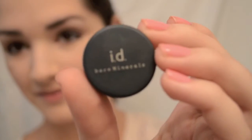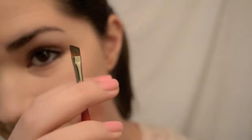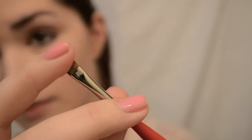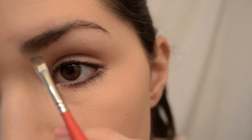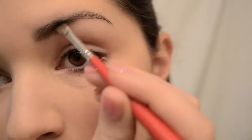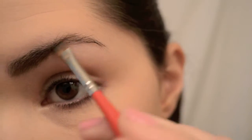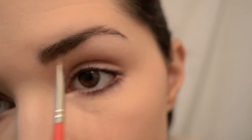The next step is to fill in your eyebrows. I'm using this Bare Minerals brow powder in dark blonde because it's just a few shades lighter than my hair color, and an angular shader brush so I can get precise lines. I'm just lightly filling my brows in, and then you will see me extend my brows because I like the look of long brows. I feel like it looks extra sexy, if eyebrows could be called sexy.